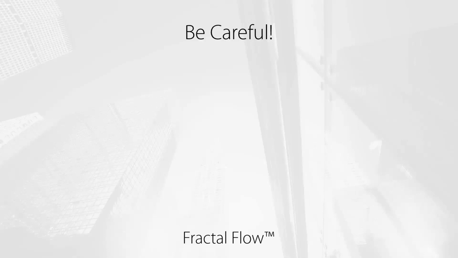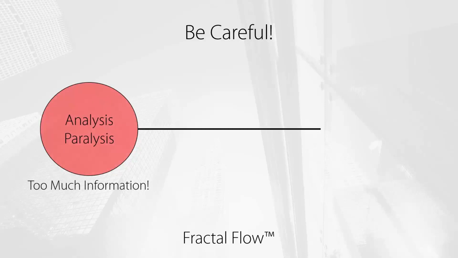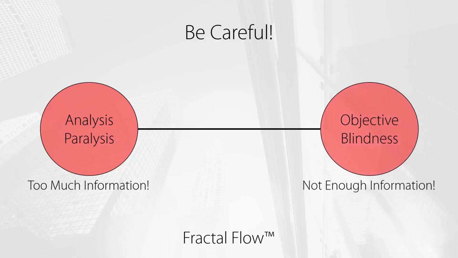For example, extrapolating this idea in too many fractals can lead the trader to something called analysis paralysis. Analysis paralysis is when the trader tries to make sense of too much information about the market up to the point where he freezes and doesn't know what to do. On the other side of the spectrum of analysis paralysis, we have something called objective blindness, which is what happens when the trader doesn't have enough information about the market. That usually happens when the trader tries to use simple indicators to smooth out the nuances of price data.